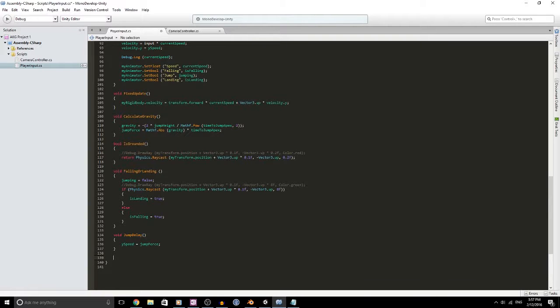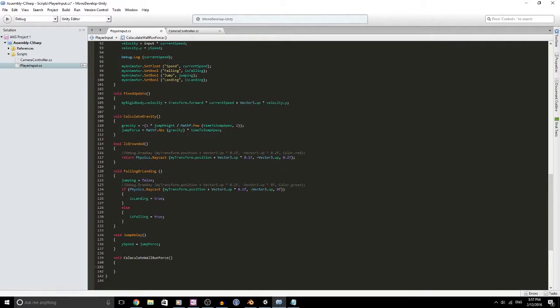Anyway, so now we're going to be doing a void called calculate wall run force. So this is essentially the initial force of when jumping. Well, sort of jumping.